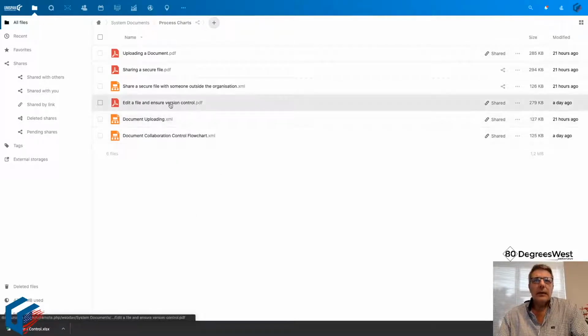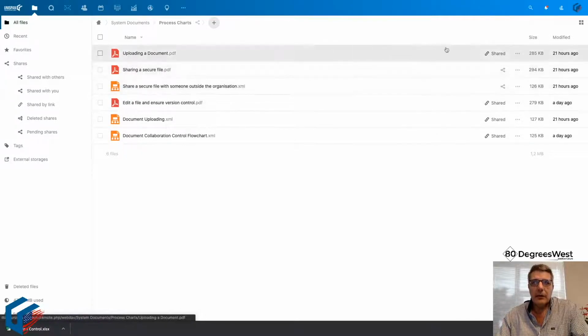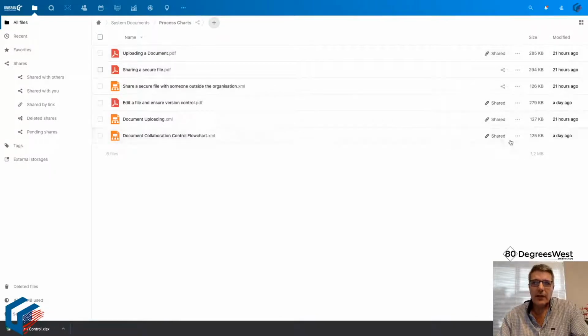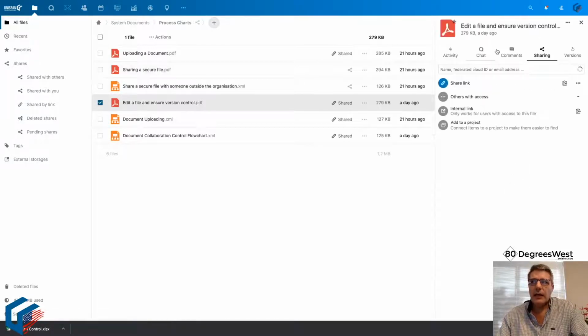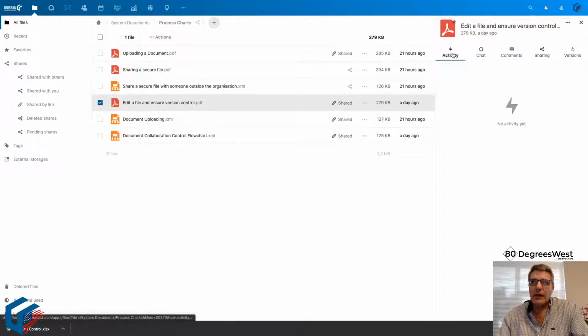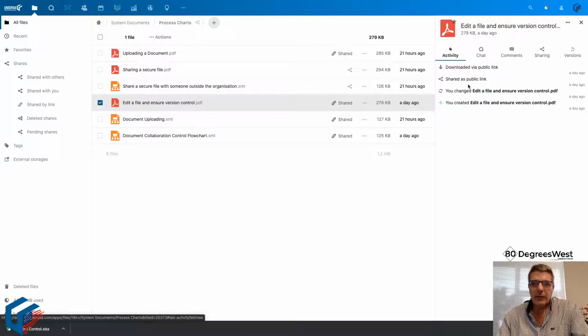A file in this structure here in the middle pane just gives you the name, but there's a whole lot of information on the right-hand side that you can use. Let's have a look at any of these files. I'll say I want to view that file. If I click on shared there, it will give me this information. So activity, for instance, is every single thing that happened with that file since it was created: it was downloaded, uploaded, shared, and downloaded again. So that gives us a tracking mechanism as to who touches what inside of the DMS, and also what we do.